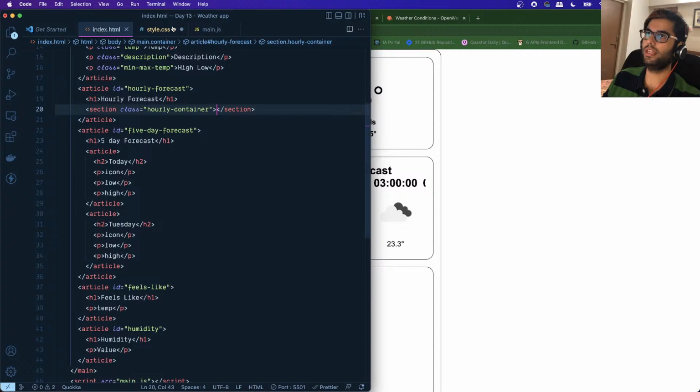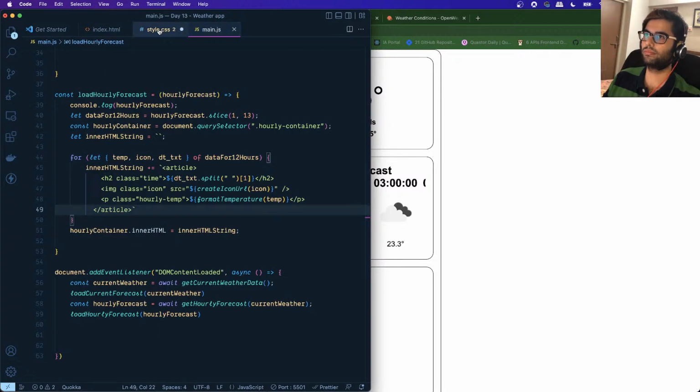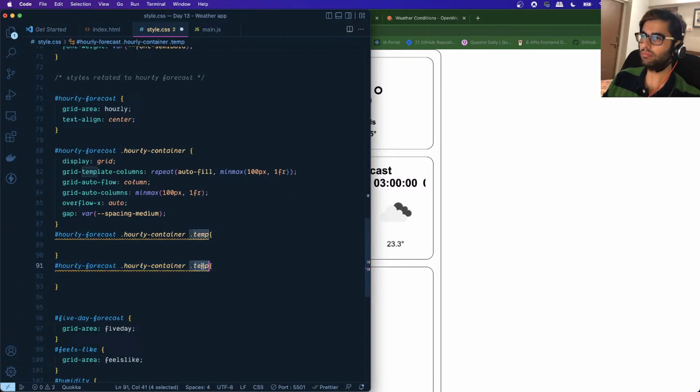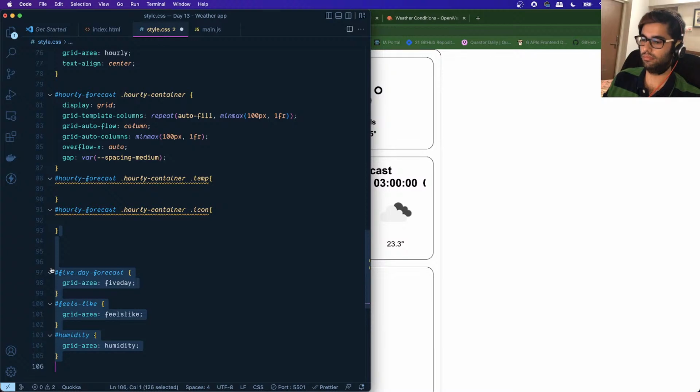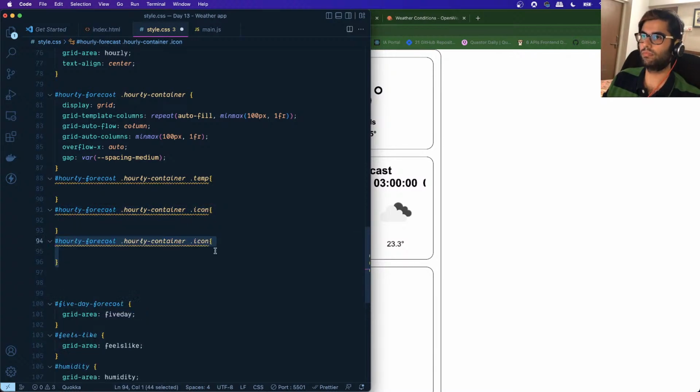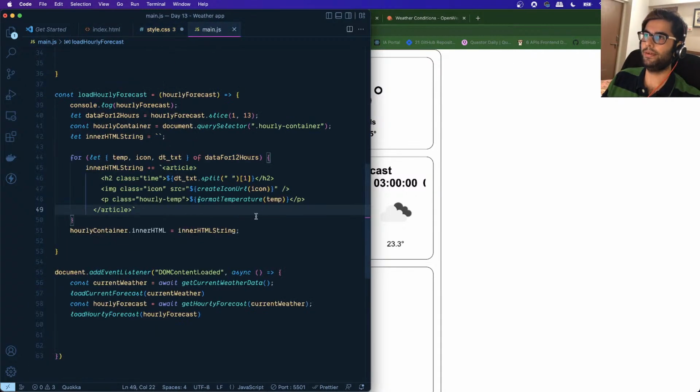Similarly for the icon, and lastly the, what were we calling this field? The hourly temperature, and the first part was time.